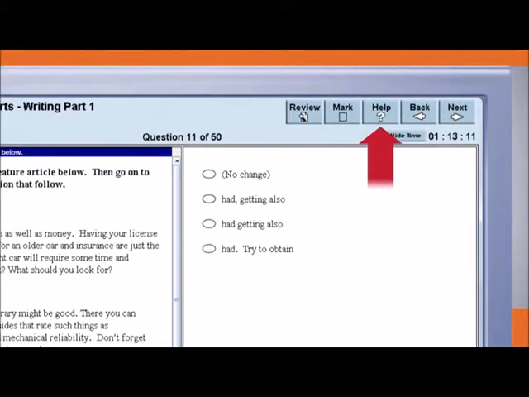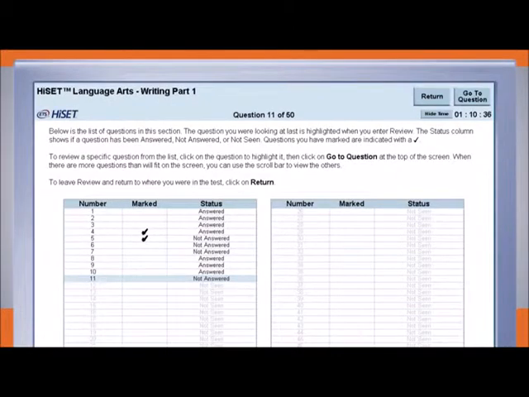There's a help button and a timer telling you how much time is left in the section. If you would rather not know how much time you have left, just click the Hide Time button. In the last 5 minutes of the section, the clock will automatically reappear for your convenience. One extremely useful button is labeled Review. Clicking this button gives you the status of all the questions in that section. Those you've answered, those you haven't, the ones you marked, and any questions you haven't looked at yet.